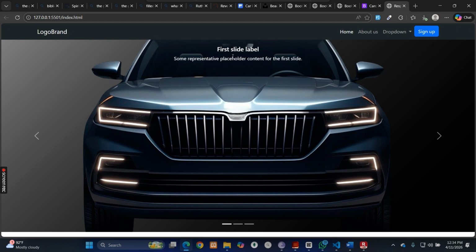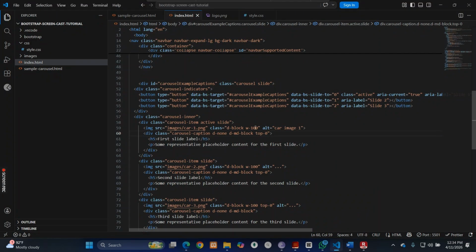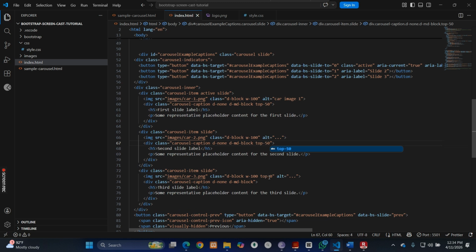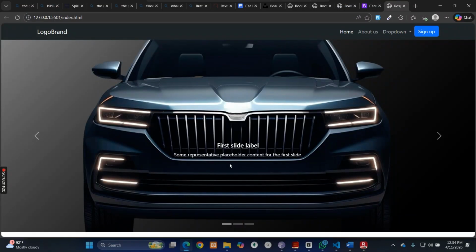If you check it out now, you see the text has moved to the top, but here I actually want to put this position at the center. So instead of top 0, I'm going to change this one to 50, just using absolute positioning this time around. If you check it out, okay, it has moved to the center here now.